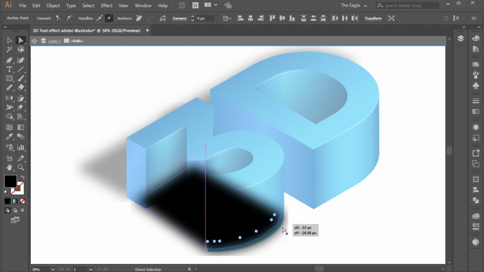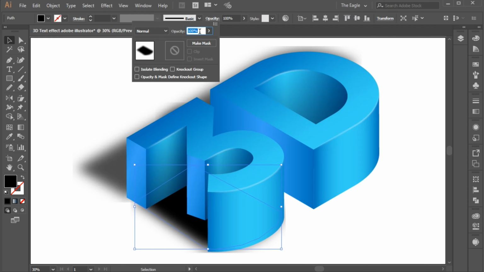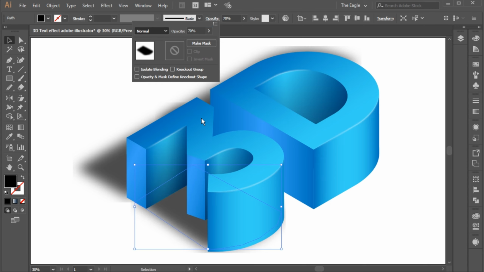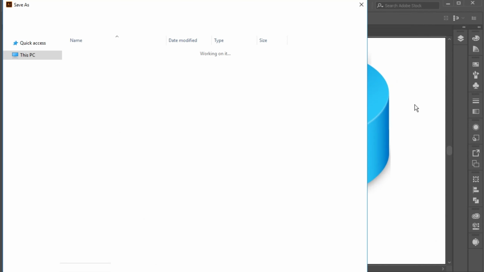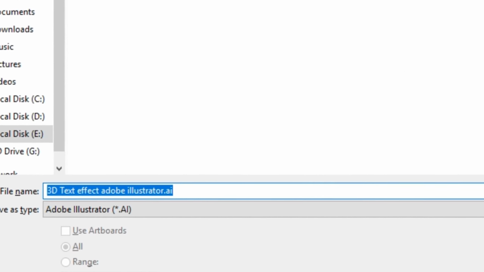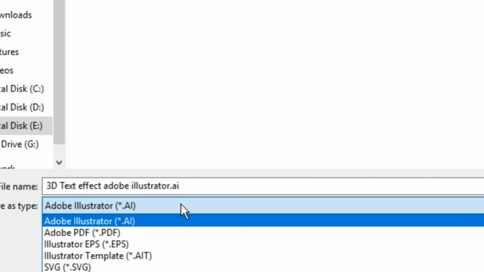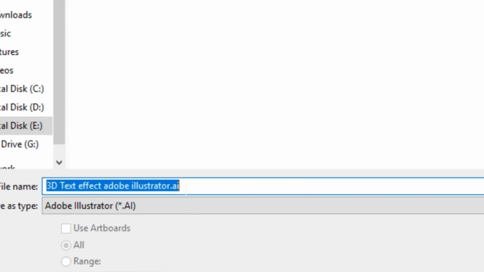We are almost done. Seconds to see the final result. Boom! There it is. That's your 3D text, looking like it's about to jump off the screen. Alright, we're almost there. The last step is to make sure your text is ready to be exported. You can save it as a vector file, or even export it as a PNG with a transparent background. Perfect for use on your website, social media, or design projects.